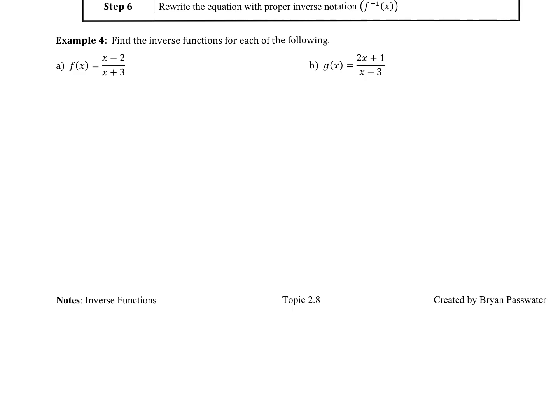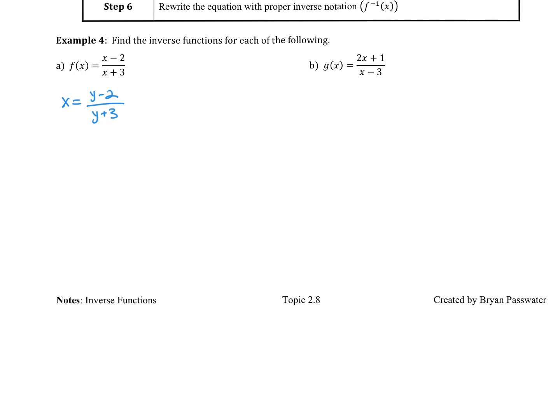So let's switch our x and y. So now I'd end up with x equals y minus 2 over y plus 3. I need to start solving for y, so eventually I need to isolate it. But how many y's do I have now? 2 of them. All right? And so how do I get y plus 3 off the denominator? I multiply by y plus 3.